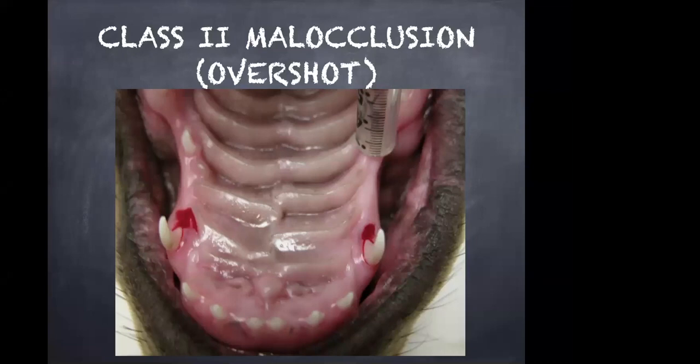Here's an image of the kind of trauma, and this is that same dog in the previous picture. So this is the kind of trauma that we can see. Nice bleeding holes. Those are fairly deep. And you can even see these little punctures, little spots in the palate here. That's from the lower incisors. So they're just sitting in there causing all sorts of pain and trauma. Very painful. And again, we can see infection, we can see osteomyelitis, we can see oronasal fistulas develop.